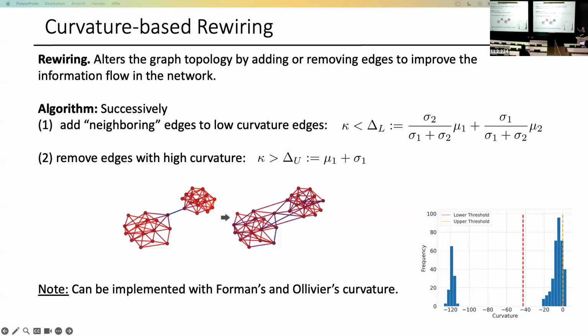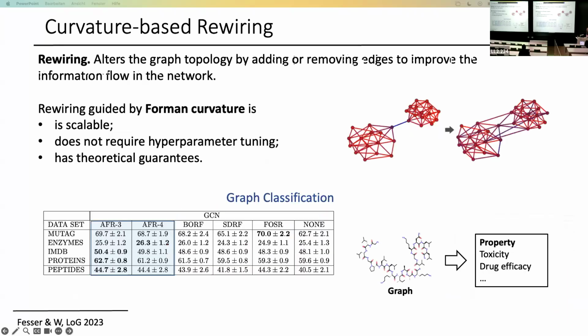Why that can mitigate over-smoothing and over-squashing, one can also show mathematically. I won't be able to show this in the graph, but one can in the talk. But one can get sort of nice bounds on how curvature influences the converging behavior of the node representations. And what I want to show you are just a few results on what we can get from this pre-processing routine. So this is for a graph classification case.